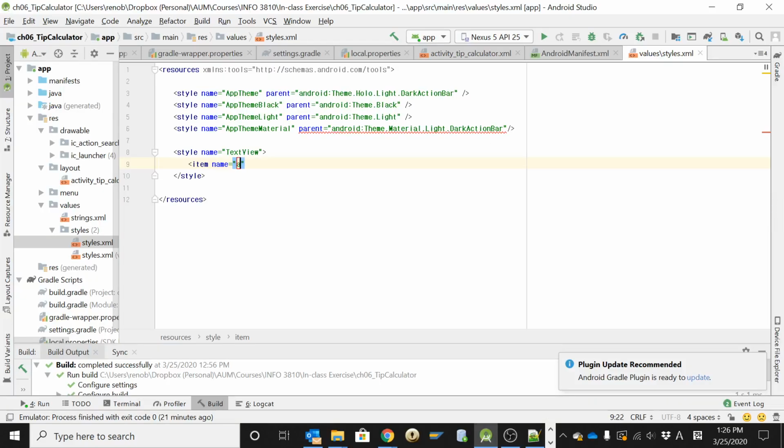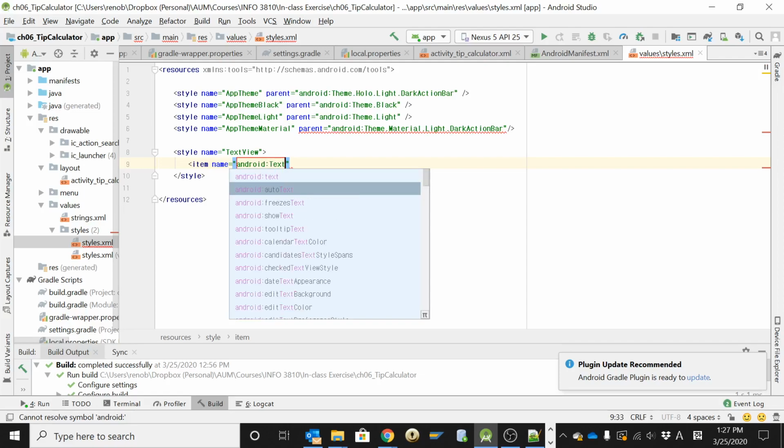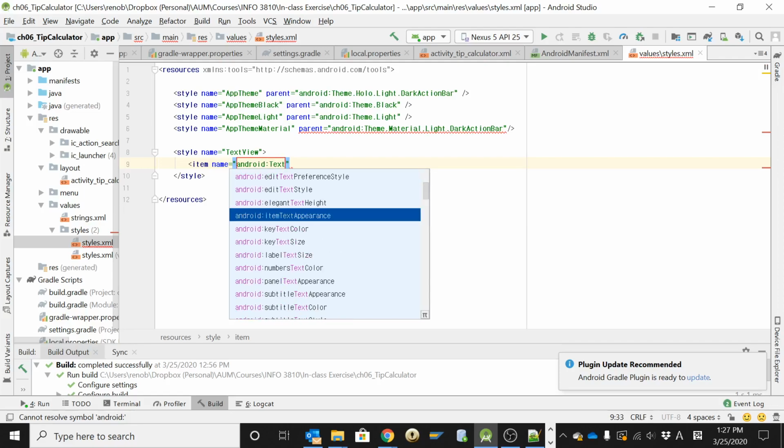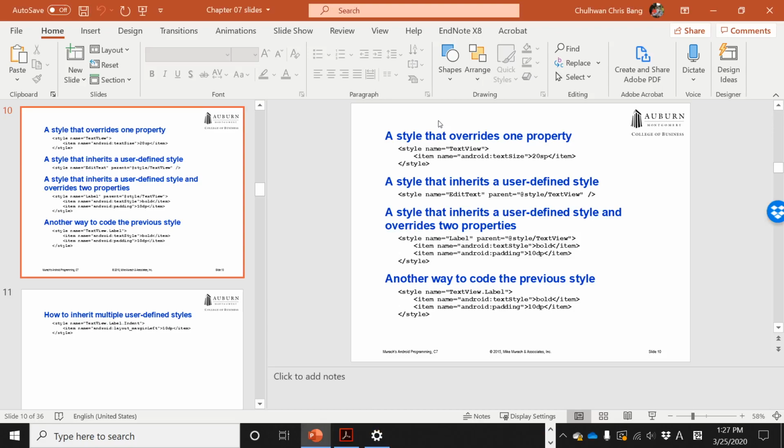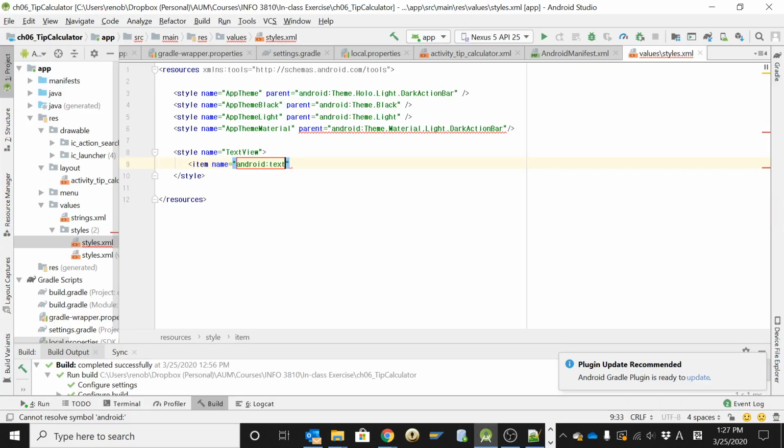Item android, ABS text, oh no, not this one. What I want to do is auto text helper, text size. Okay, text size. All right, and 15, 25. I think, yeah, 25.